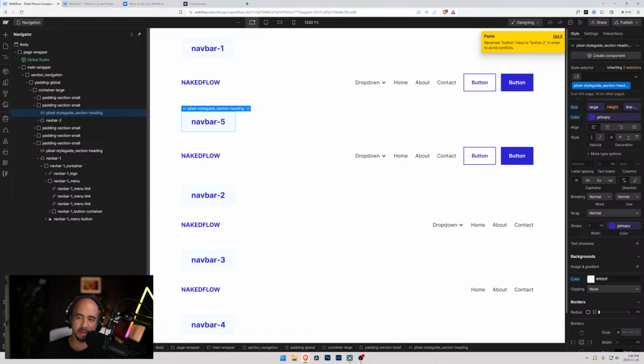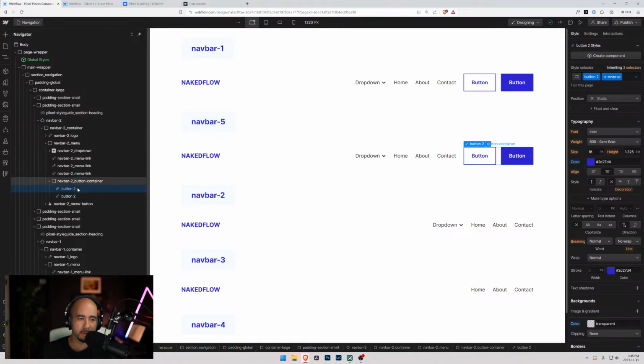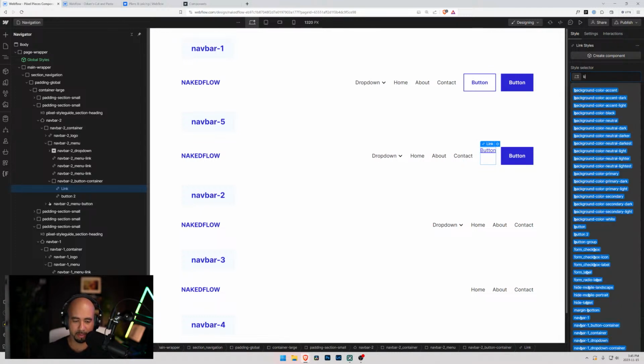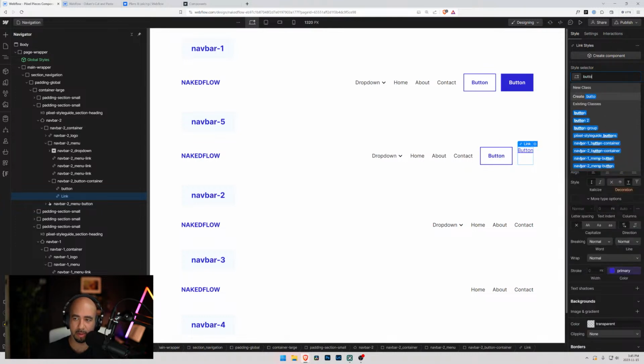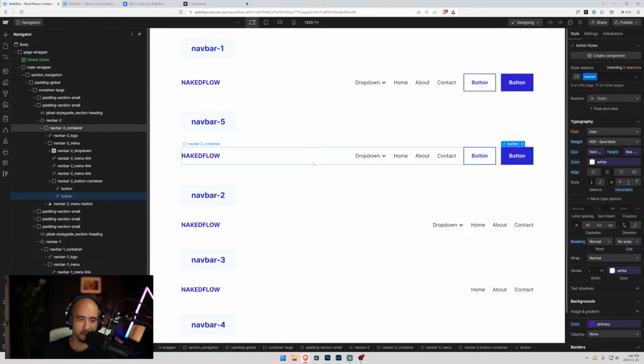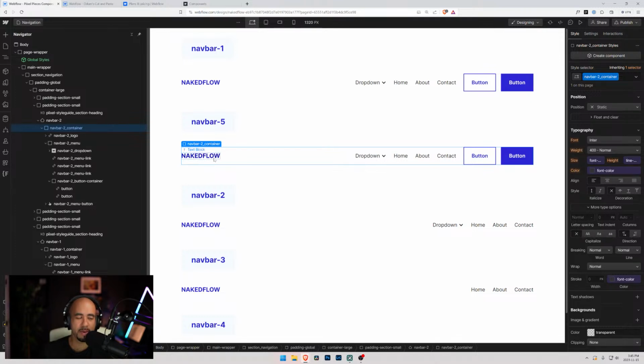Oh shit. The buttons. What did it do with the buttons? Okay, no, I did not want that. You could still be button class. You didn't have to. Okay, well, let's just do button is reverse. And you could just be regular button. So any class that is the same class as when you're copying and pasting gets renamed. Fair enough.